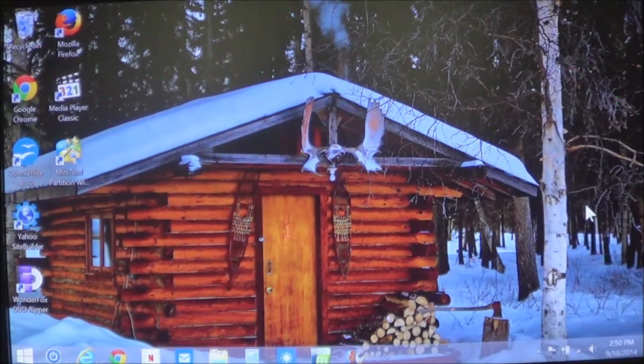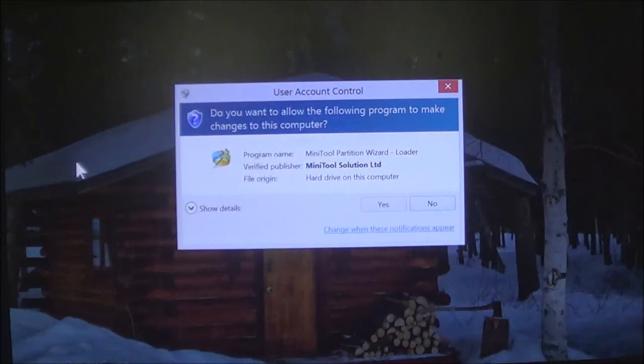It's by Minitools.com. It's a Canadian-based company. It has basically everything that you could ever want or need to run partitions or to recover a deleted partition. Let me go ahead and start it up here. It's called the Minitool Partition Wizard. It comes in real handy if you need to set up a hard drive, if you need to clone a hard drive, things like that.